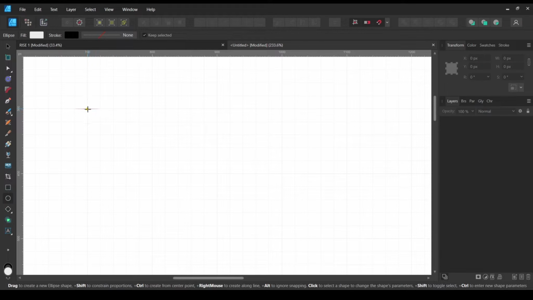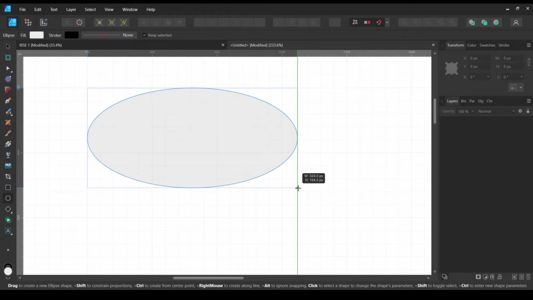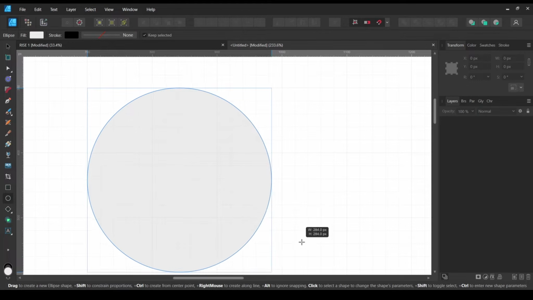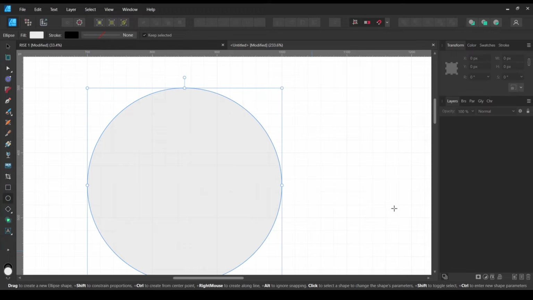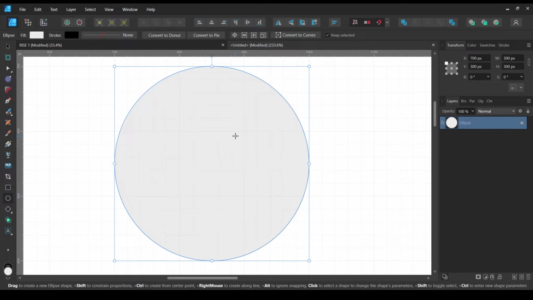If this isn't working on your screen, you need to turn on snapping. You can find snapping here on the toolbar. If the magnet isn't selected like this, just click on it so that it's going to snap to the grid and make it easier for us to draw our circle. So let us draw our circle. We want a perfect circle, so hold down Shift and just move it until you draw your first circle like this. Okay. And then we want an inner circle.